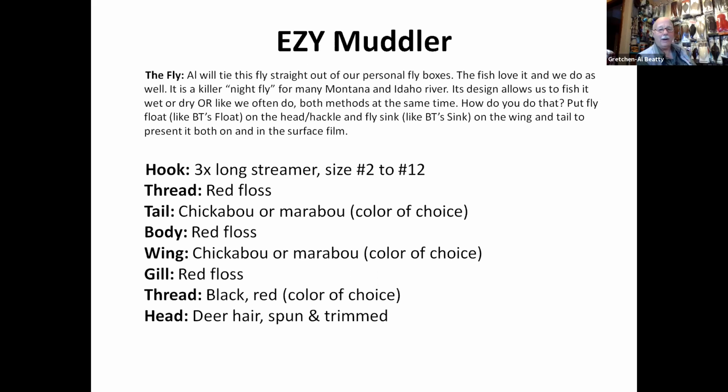One of the things that I came up with was what we're going to share with you tonight. The original muddler had quill wings and quill tails and a tinsel body and all that stuff. Well, this one has a marabou type material. It's called chickaboo, but marabou works just fine as well. We often fish it on top in the film, under the film, as a type of emerger.